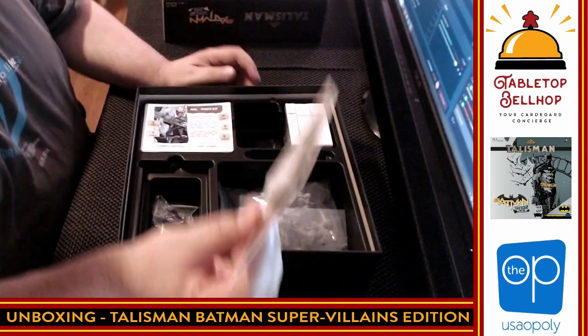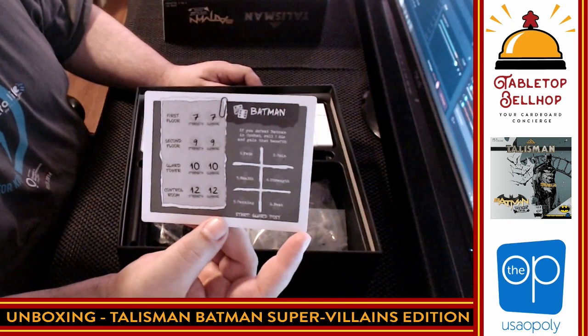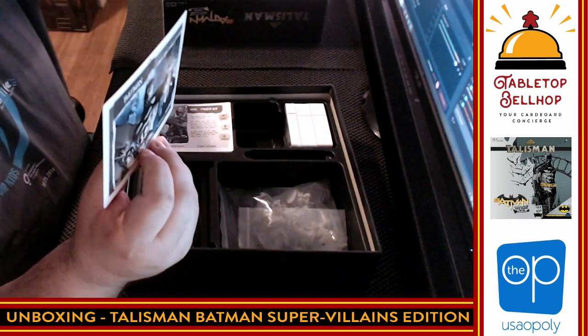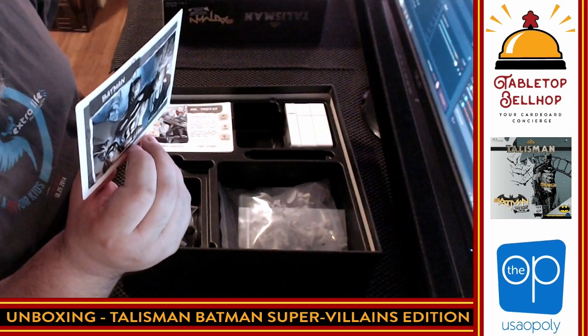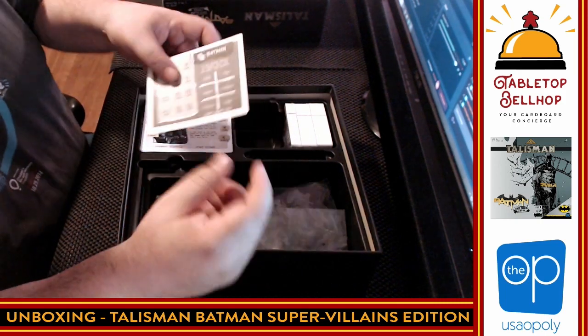And then there's Batman. It looks like you can run into Batman on various different floors and he gets tougher the further up he is. The Batman card has first floor, second floor, third floor, and control room. If you defeat Batman, you roll the die to get something, and he starts in the guard post. So Batman's going to wander around the board — that is something that did not exist in Talisman.